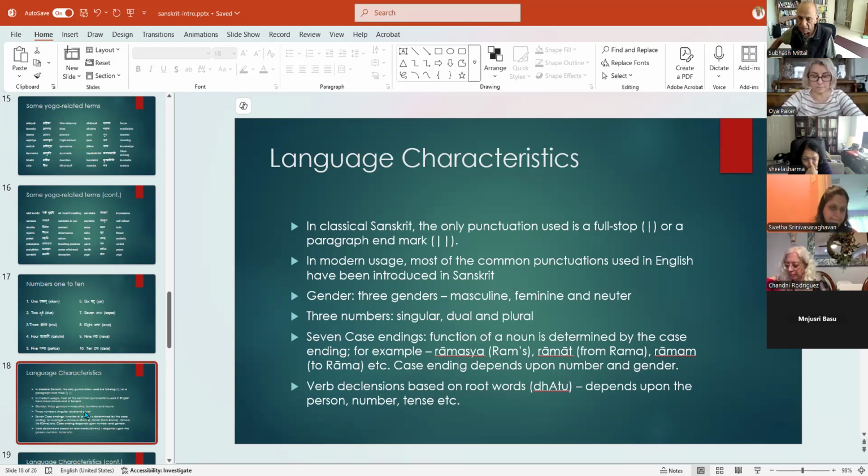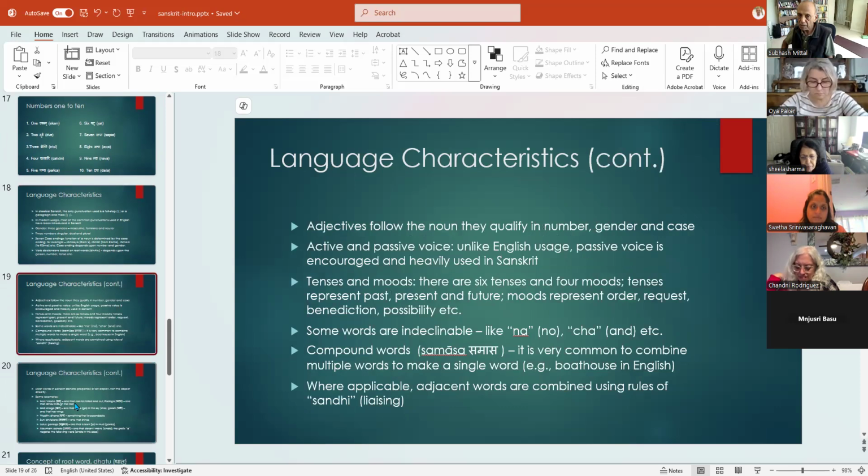And the number, of course, we know, and then tense, in Sanskrit, they are called lakara. Tense is called lakara. And there are 10 of these. We're not going to go through that, but they're basically some variations of past, present, and future. And there are some which are more like giving an order or making a request. They're also called lakaras. So a total of 10.